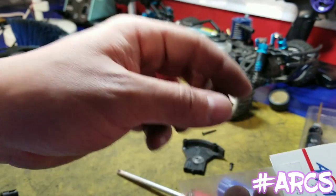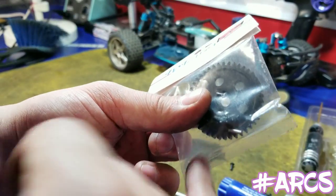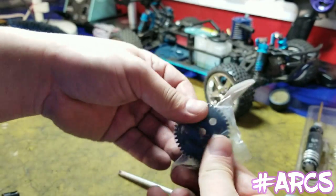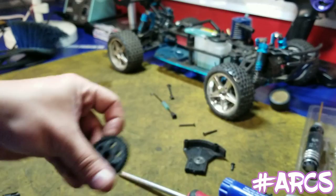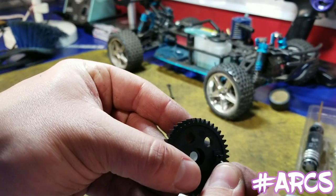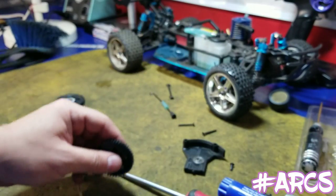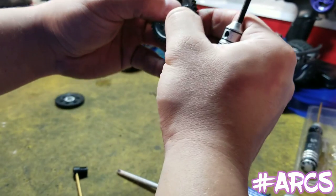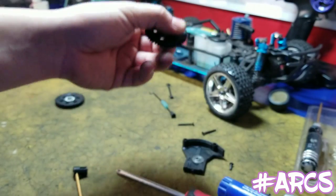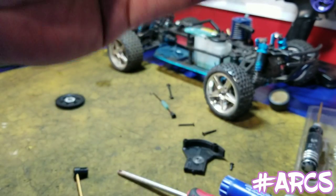So on the new gear itself here, which is part number 06033, you can see the little rod is right in there. So we're gonna slide that in. Okay, I'm gonna take this off. There's the little rod. I'm gonna grab the little rod and put it right inside here. Boom, make sure that it is all the way in and not out like that. So we're just gonna tap it in. Okay, there it is, that's pretty flush there.